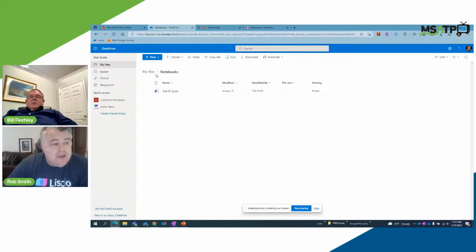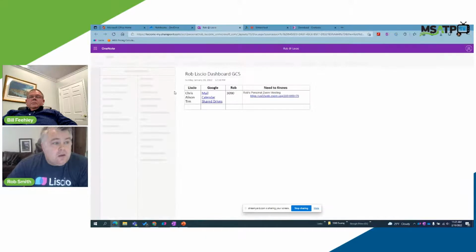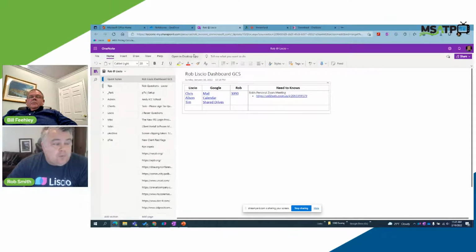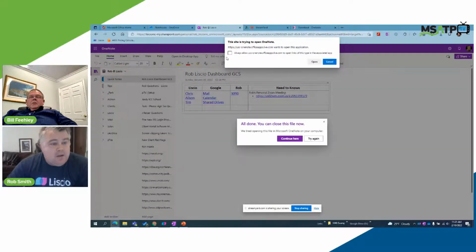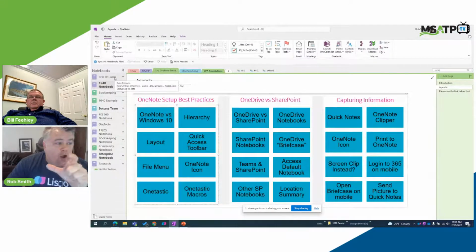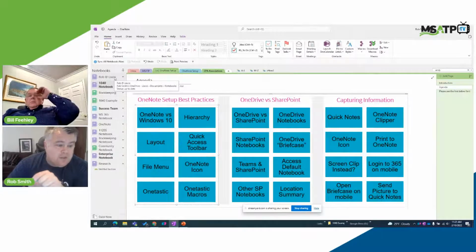So you will probably have in your business OneDrive your name at your firm right there. What you're going to want to do is go in and access it via the web browser. Click right here where it says Open in Desktop App, and then click Open right there. When you do that, it's going to open this up and drop it in right here on your listing. Then you'll be able to access it right from your OneNote desktop.